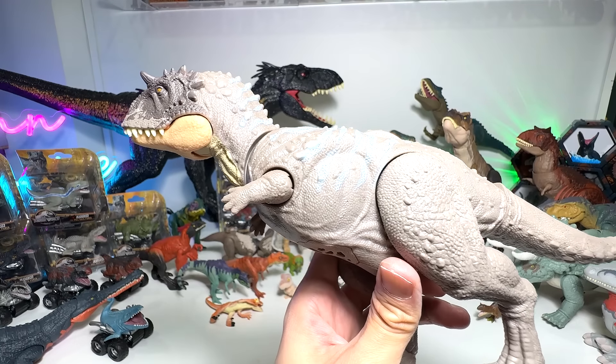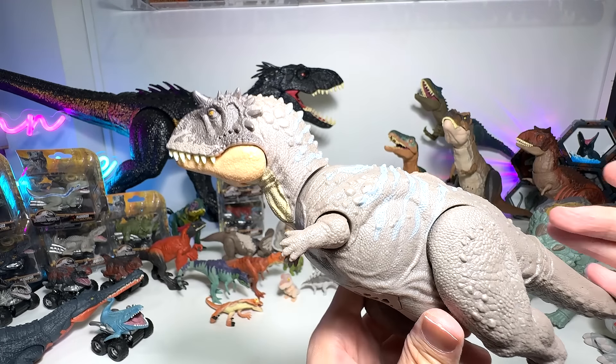Next, we have the Ericsinotosaurus right here. It looks like a Carnotaurus, but it is not — it is an Abelisaur, from the Abelisauridae family. Very, very beautiful. It comes with a scan code as well — this is also from Epic Evolution. So far this year, my favorite line has got to be the Epic Evolution. And have you guys seen these? There are two different versions of the Epic Evolution Triceratops — both have no sounds, two different color variations. This one apparently is slightly more rare than the other one.